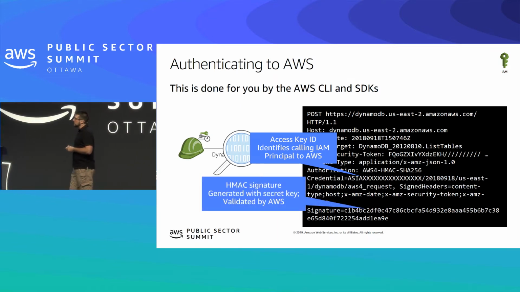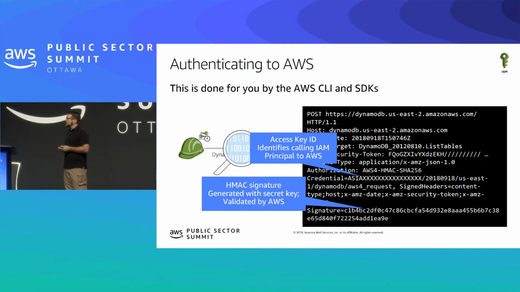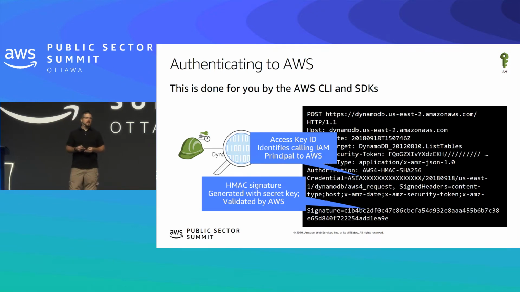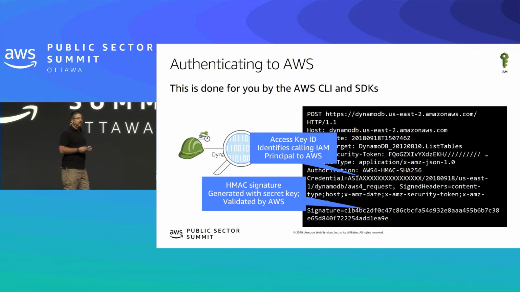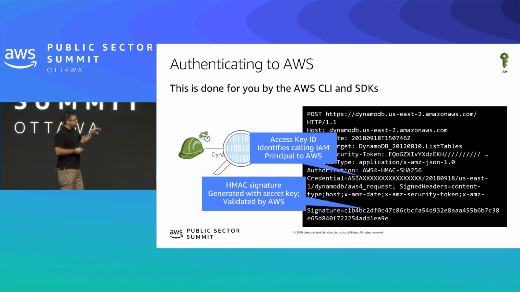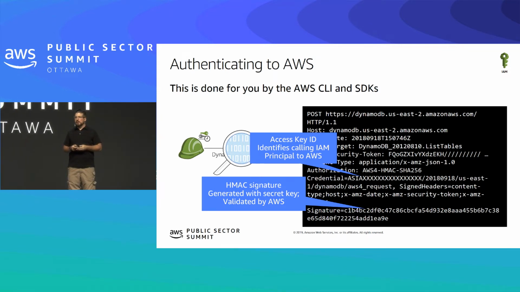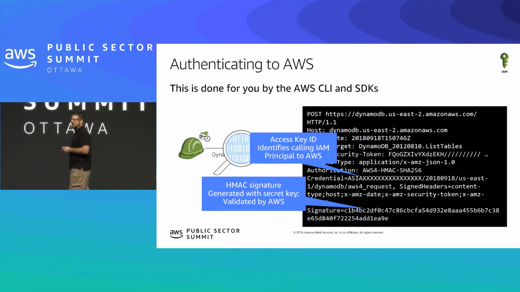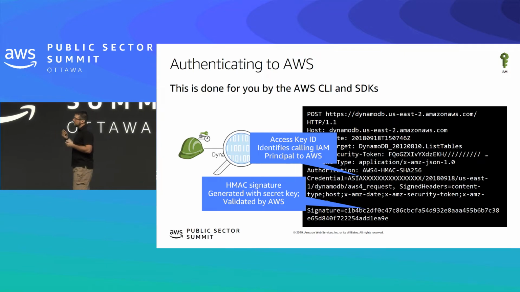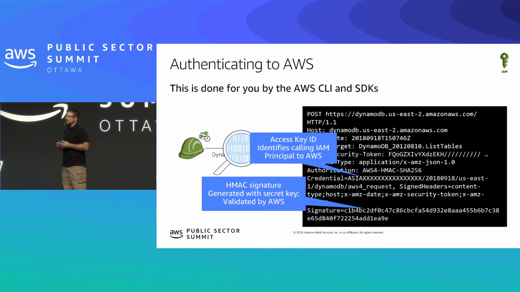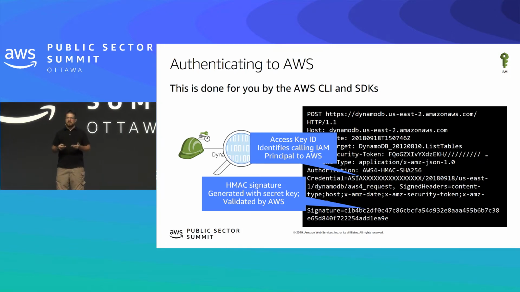But we also have this other part, which is the signature. This is an HMAC-generated signature. What it's doing is using the user's private key on the client device. The nice portion is that the HMAC signature is something that is unique to the entire request, so it's not something that is replayable. The HMAC signature would be generated on the fly on the client every time that the client makes a new request. That's basically how the role is passing that information in the background to the DynamoDB service. Again, not important that you actually have to know that, but for some customers, it's helpful to see that visually.